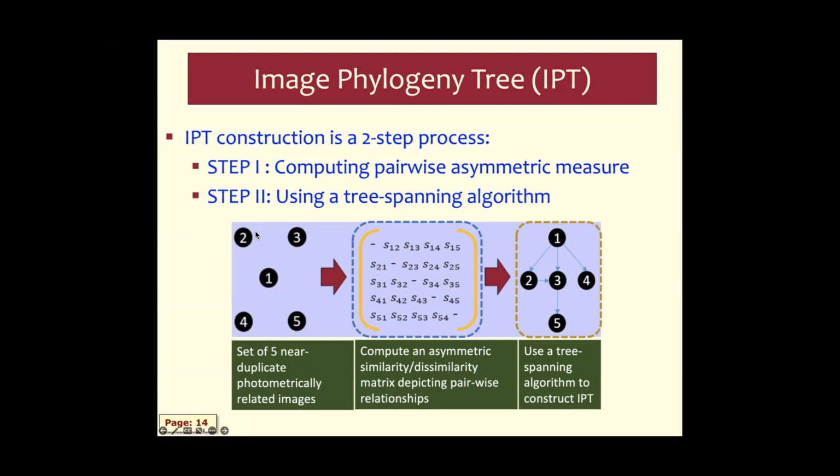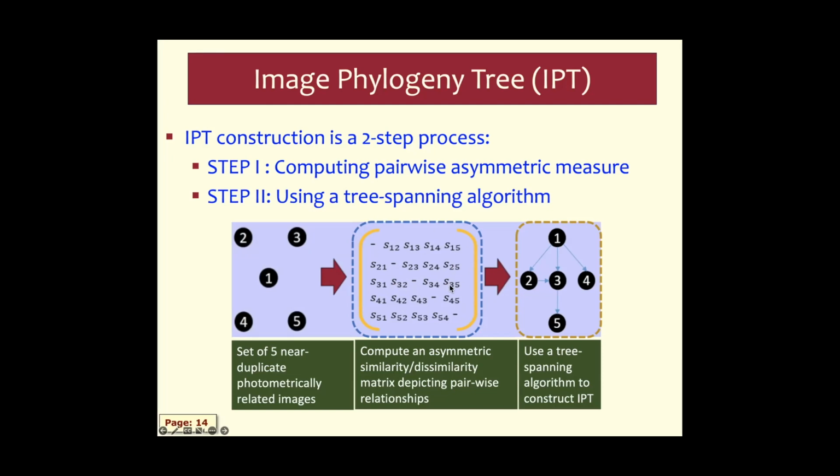And in some cases, both are possible. But in many of the applications that we're discussing here, we definitely need an asymmetric measure so that we can more reliably assert whether 2 has morphed to 1, or 2 has been modified to 1, or if 1 has been modified to 2. So that is this matrix.